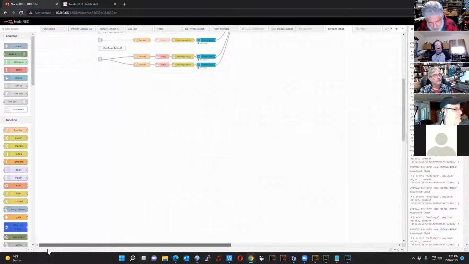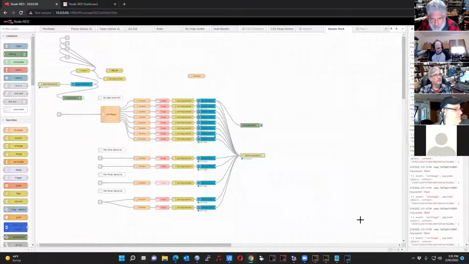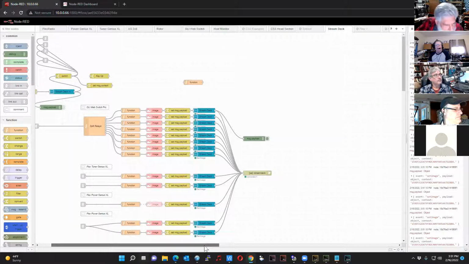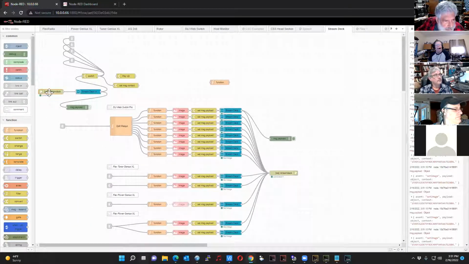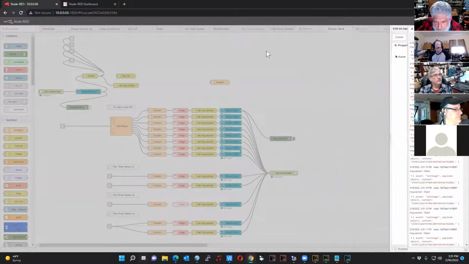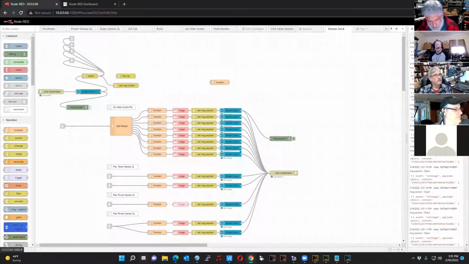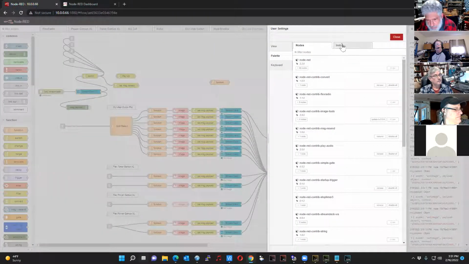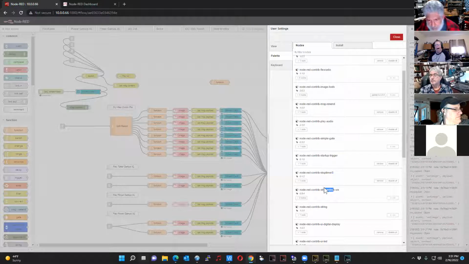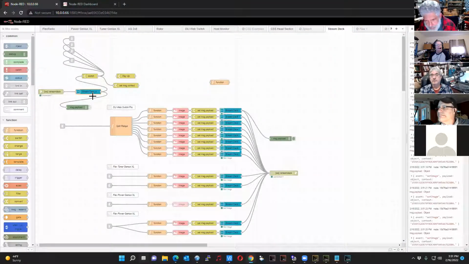And even go down a little bit more. All right, so it comes in over here as a WebSocket in, comes into this node Stream Deck in, which we added in the palette manager. There's a node right here, this contrib Stream Deck-ws. So we added that, and that gives us the Stream Deck in.